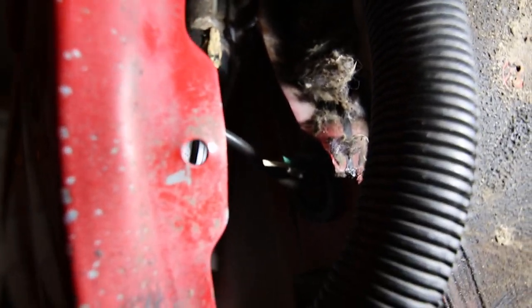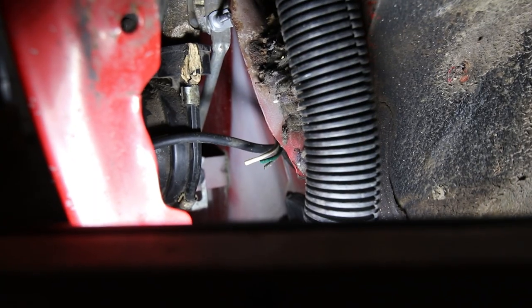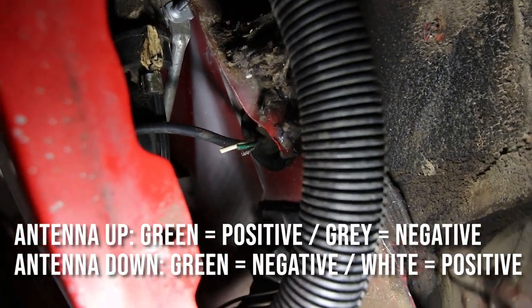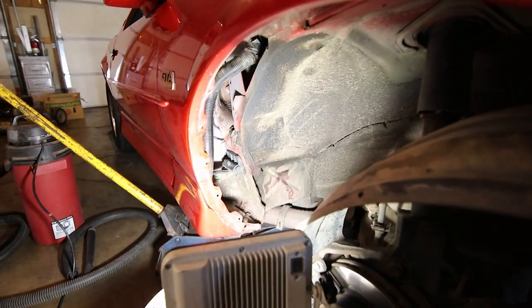It looks like this motor might be pretty easy to replace if I end up doing the whole thing. But inside, the previous owner did cut those three leads here. There's the three wires for the power antenna motor. They did cut them. So luckily it looks like I got enough to work with, which is good. And should be able to splice those up, get this thing back and running pretty quick. So I'm pretty much done up in there.